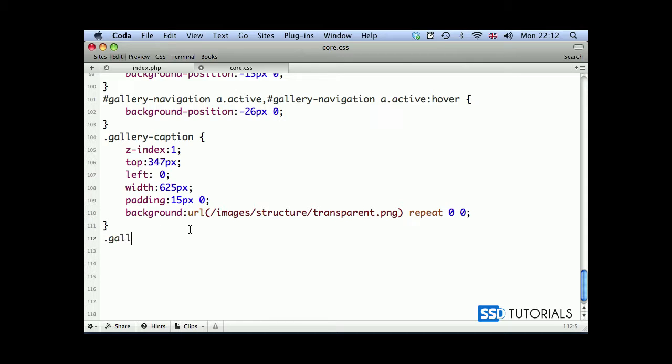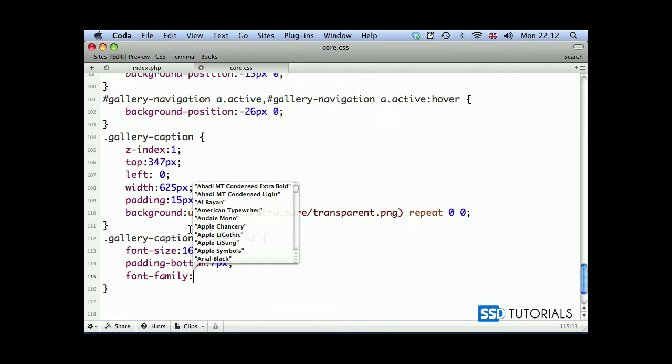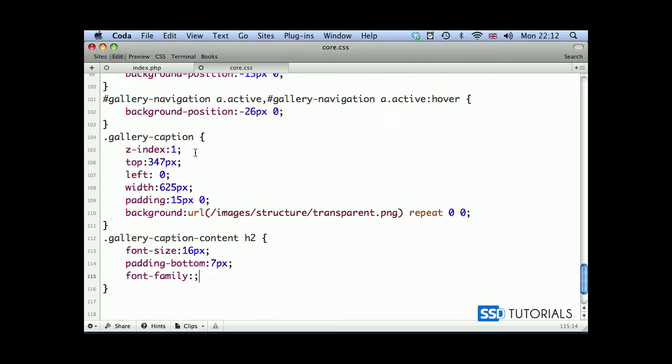Then we go for gallery hyphen caption hyphen content h2 tag, which we want to be font size 16 pixels. Padding bottom, we do just 7 pixels, and then font family, we're going to use Caveat Dreams bold italic.